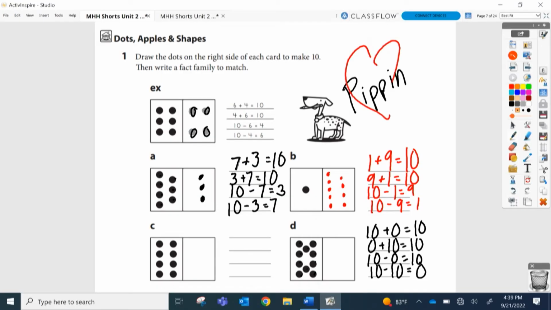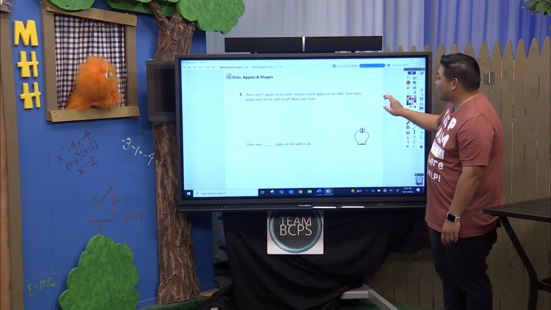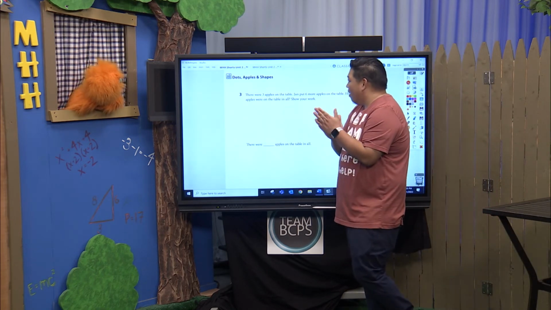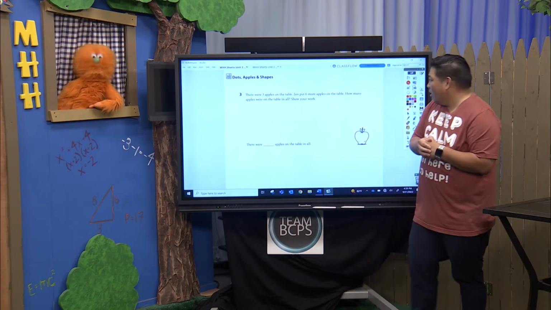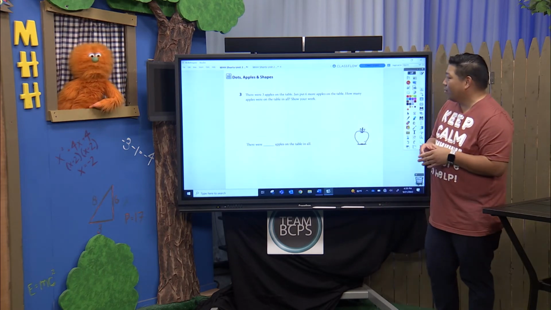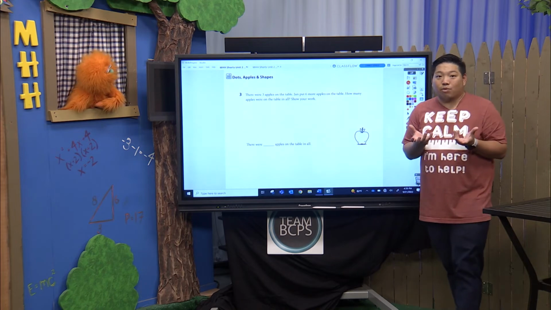Ruff. Oh. All right, first graders, we have one more problem for you. Cool. Here we go. All right, so it's about apples. I love apples. All right, and every time we read a problem, we're going to read it twice. The first time just to read it. The second time we're going to read it to think what information we want to pull from that.